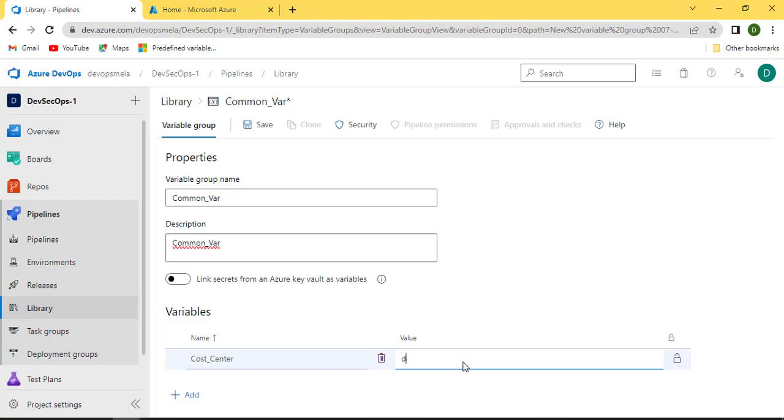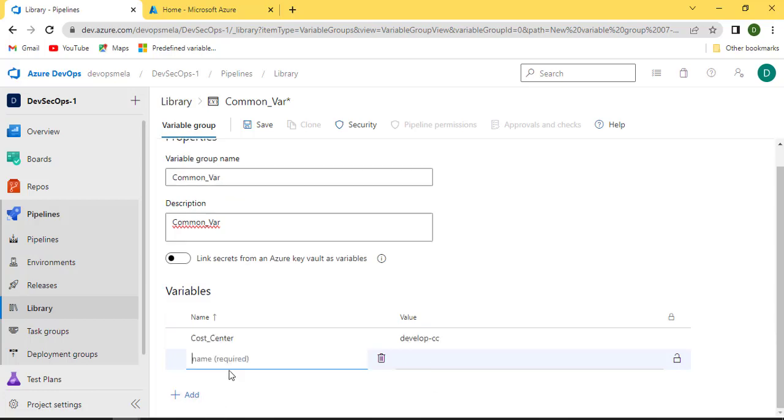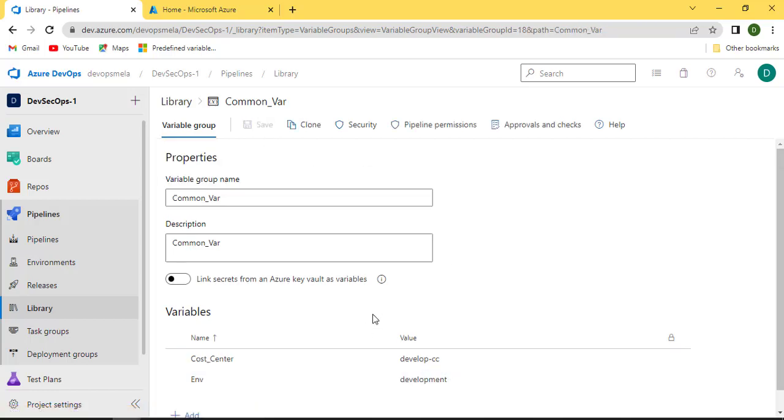Develop hyphen CC, that is what I was using, and I can have environment. I can have the environment as development. Okay, something like this. Now these are common variables. Save it. Now how do I use this in a pipeline?